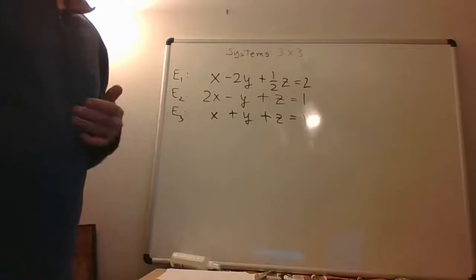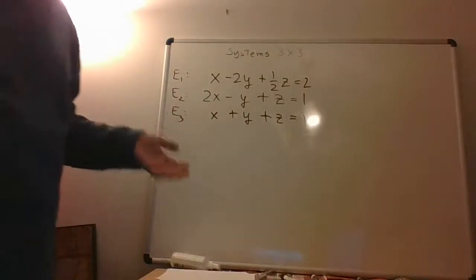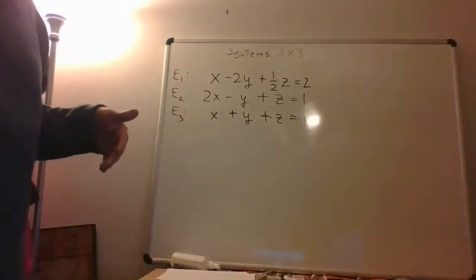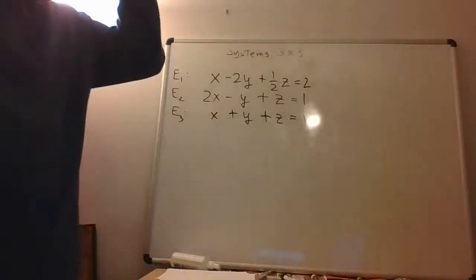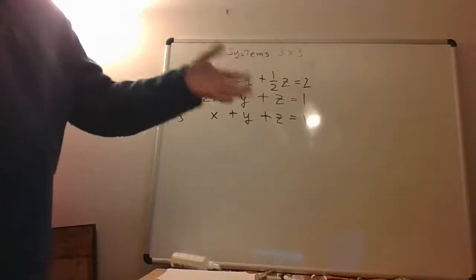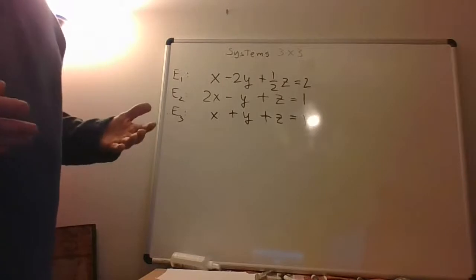What has changed? Nothing. I mean, you change the first equation, but it's still the same plane. Because whatever was true before is true now. So we said that they're equivalent. If you multiply an equation with a number that is not 0, the next thing you get is an equation that is going to be equivalent to the equation you had before. So that's how you have to do it.